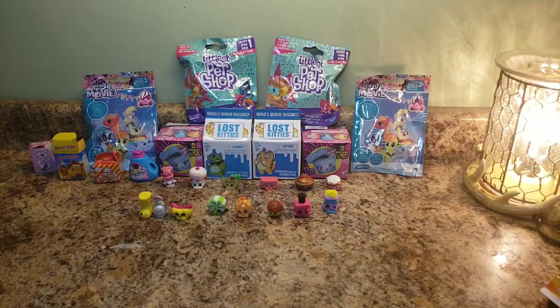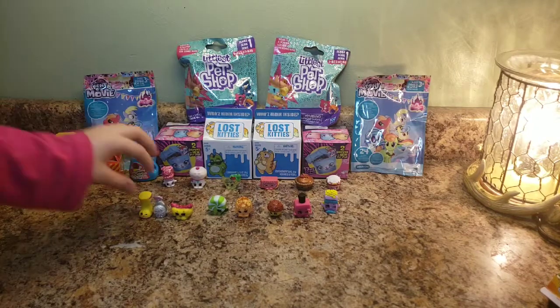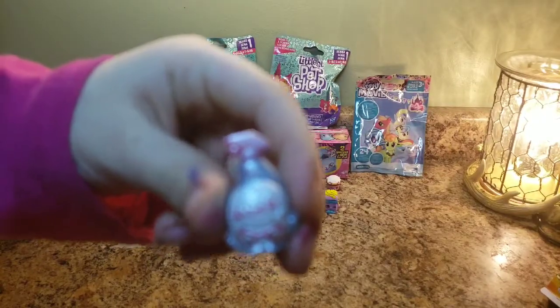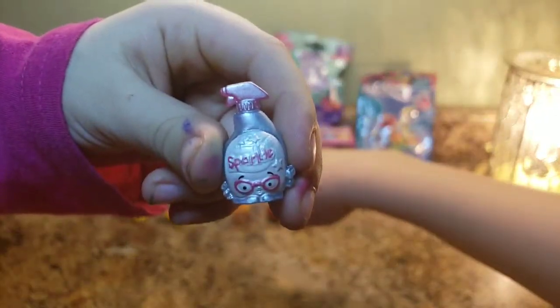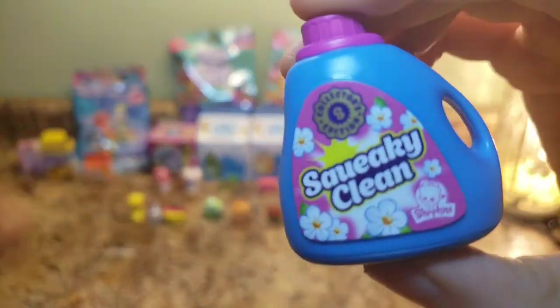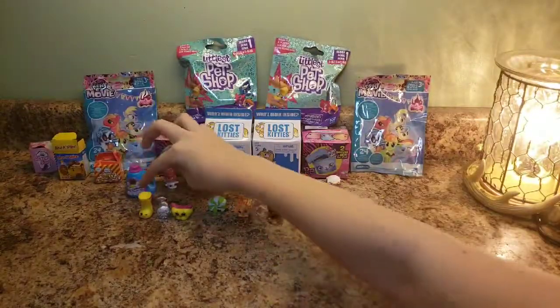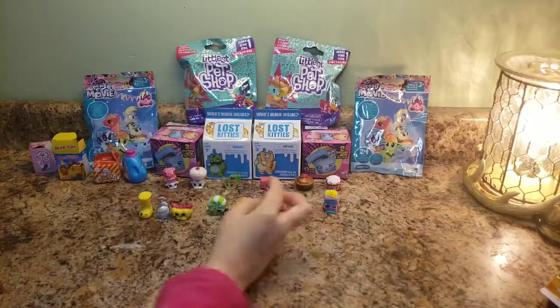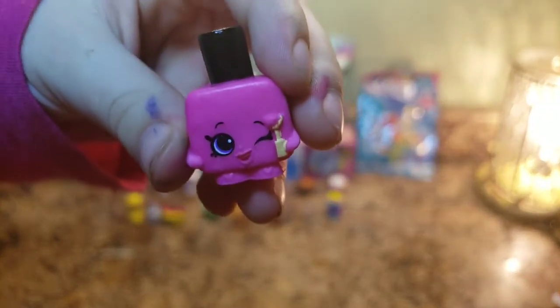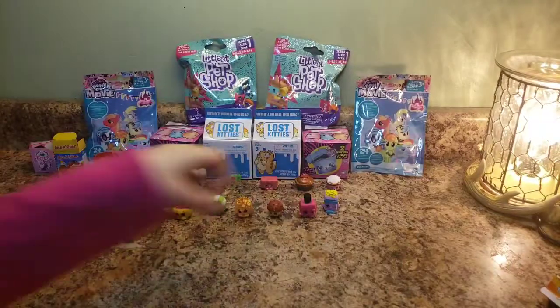Well, yeah, she might be like that. Okay. This one is squeaky clean. Oh, didn't it come? It says squeaky clean right on the box that she got it on. Cute. And this one is Polly Polish. Adorable. And is that all?